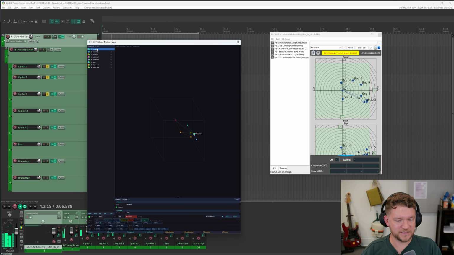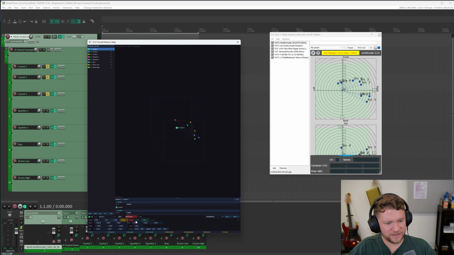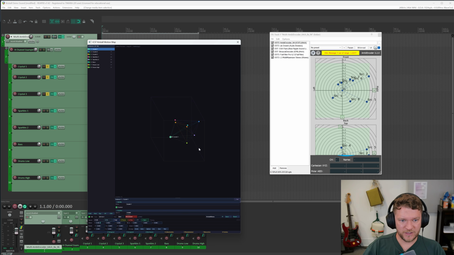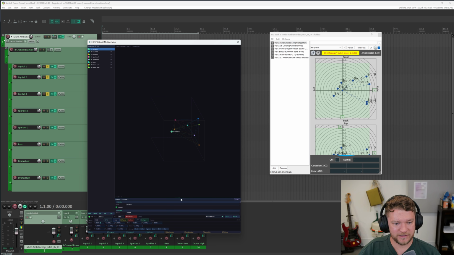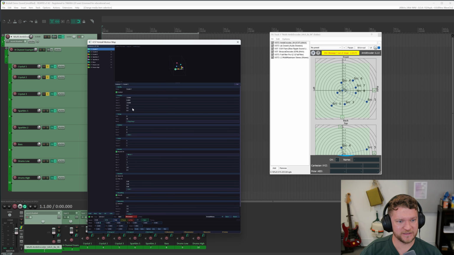We can actually pause this so that we can grab them individually. So there's my Kristall 1. You can move this around if you'd like. You can also shift it in the Z space, meaning up or down, by holding down Shift as you grab it. So you can individually modify each instance. Additionally, if we get that playing again, you'll see that the instances can move, they can be static, they can do a wide variety of different things that are dictated by all of the parameters here.